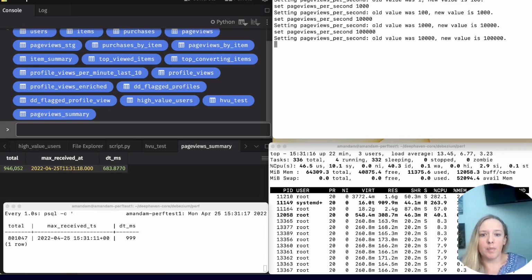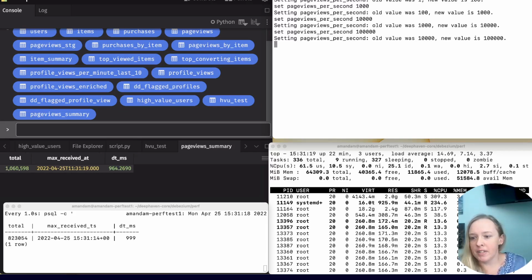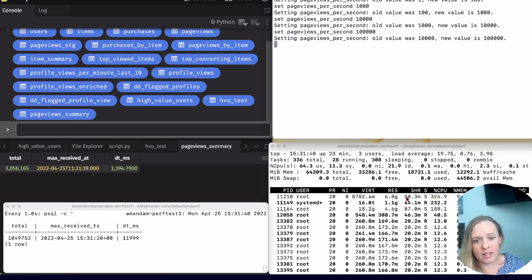Now, let's do 100,000. And if people are watching my VM instance on Google Cloud, you might start to see smoke coming out of that server. I apologize for that, but that's just the nature of performance testing. Okay, so now we can see that Materialize has actually beaten out all of the other processes on my computer and is taking up 327% of the CPU and 6 gigs of RAM. Wow, that's just for Materialize.